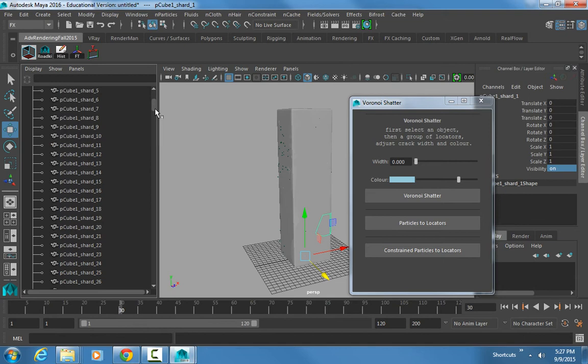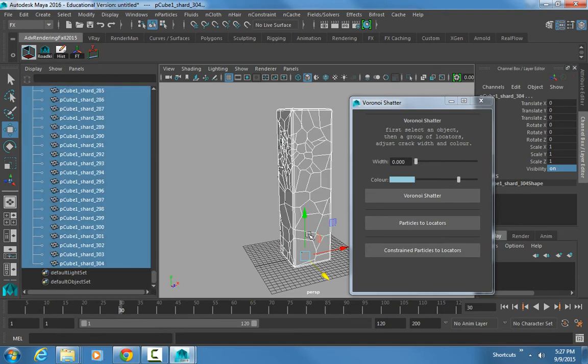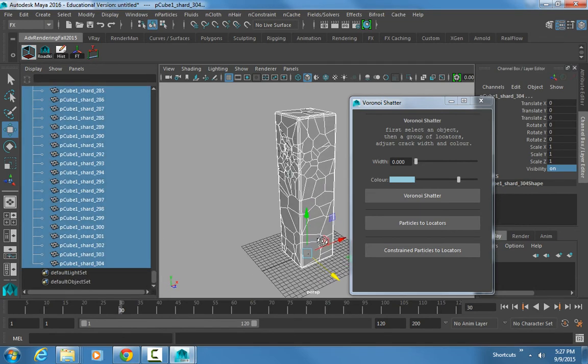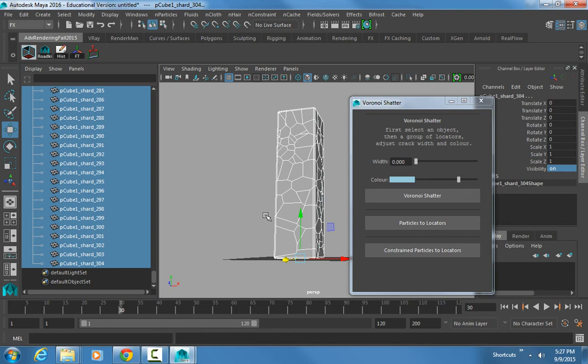And if we look at it, 304 pieces, just like it promised. Okay. So now what I need to do is, if you look, my pivot for this is right at the center, right at the very origin of this. If I were to make this a bullet object and it fell, this piece that's up here thinks that the center of the object, the center of the mass, is way down here. So it would fall in like this big arch. Kind of weird how it does it, but it does.